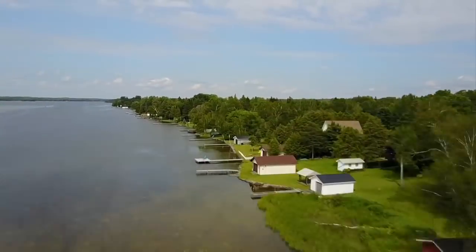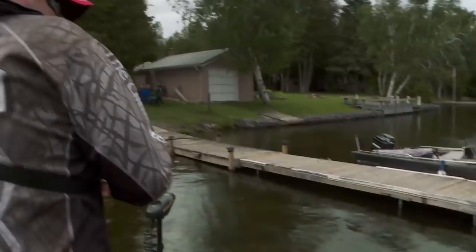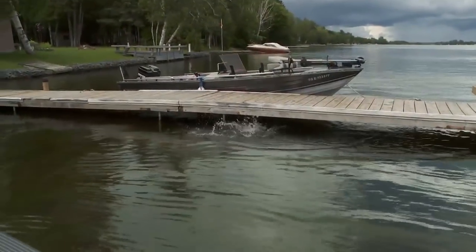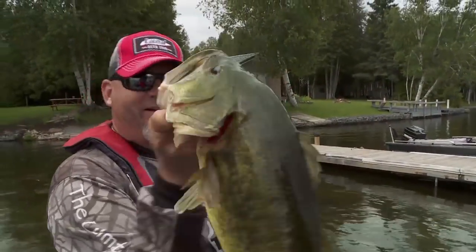And wherever you find an abundance of docks, you'll find Toronto native Mike Miller, for he knows forage and cover is the winning combination for big bruiser bass, and for anyone who seeks to go toe-to-toe in an attempt to pull them out of their lair. That's a big old fish right there.